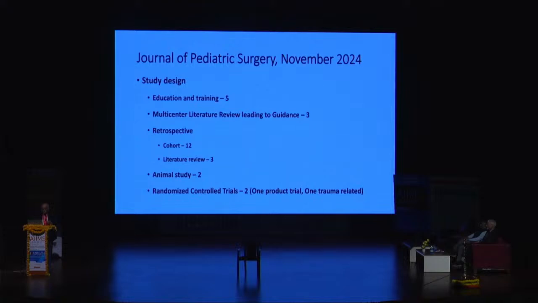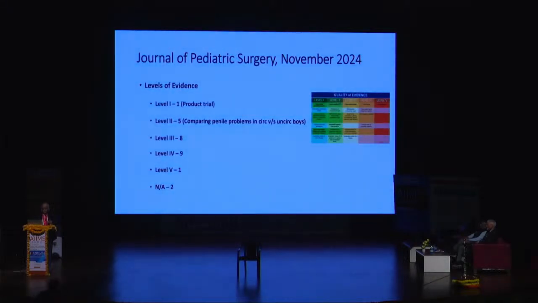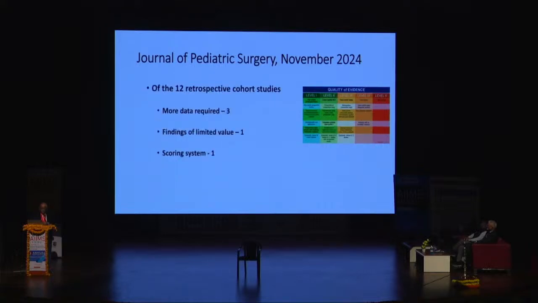So really speaking, where are we in terms of the quality of articles even in our leading journals? And if you look at the levels of evidence in these 28 articles, a majority of them were level 3, level 4 kind of evidence. So that brought me to think, I'm paying 8,000 rupees for this issue, and look at the quality of information I'm getting. And that set me thinking of really where we are headed.